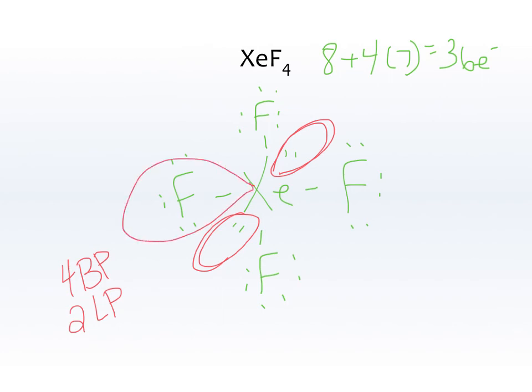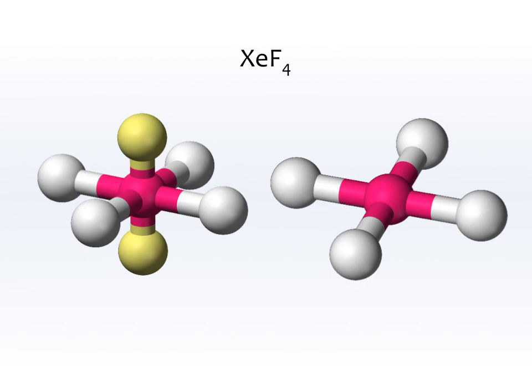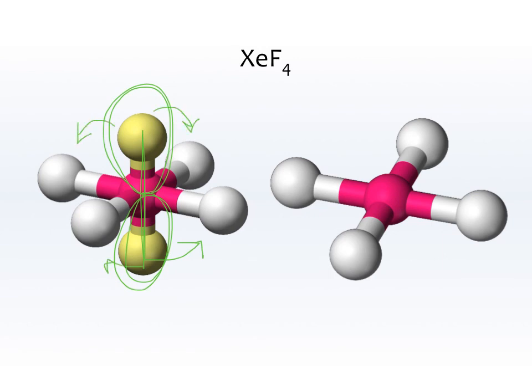Hopefully you're seeing that there's still 6 areas of electron density around the atom. 4 of them are atoms, 2 of them are lone pairs. So let's see what that does to the shape. We replace 2 things in the octahedral with lone pairs, one here and one there. They have symmetry, so the one on the bottom is pushing the guys away from it, but the one on the top is doing the exact same thing. They're pushing with equal strength because they're both lone pairs. So my final shape has angles of exactly 90 degrees, not less than, because the lone pair on the top and the lone pair on the bottom are pushing the same amount.